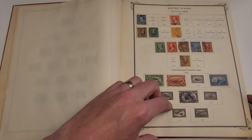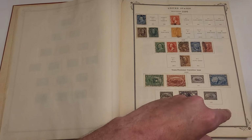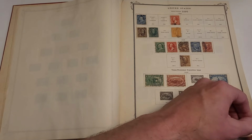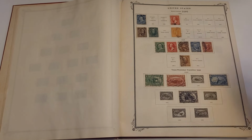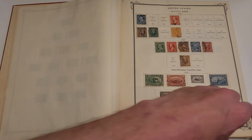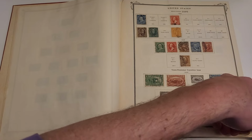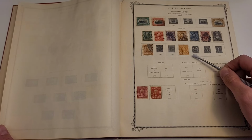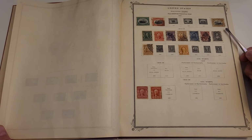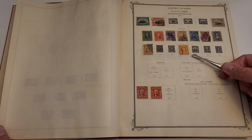I love the Trans-Mississippi series so much. Chicago, Illinois, there it is. I'm going to put together a book, one of these. 50 cent! There's the 50 cent! Oh, wow. Wow, that is a very nice stamp. $38.50. Captain Rob! Oh my gosh, I love this so much. 50 cent 1902. Are you kidding me? And the 10 cent. That's a nice stamp.